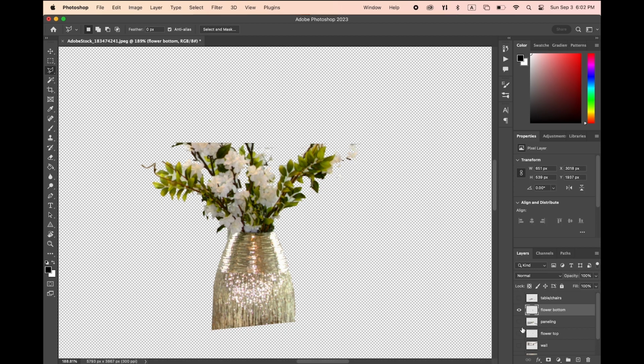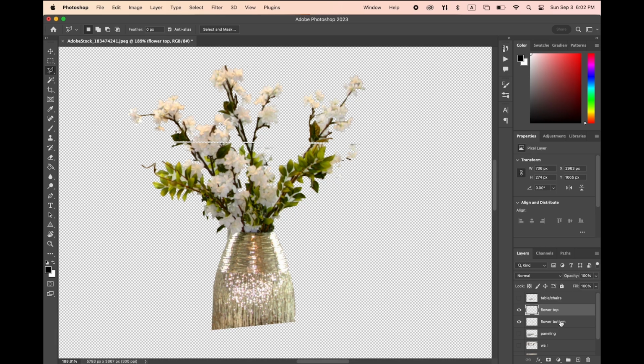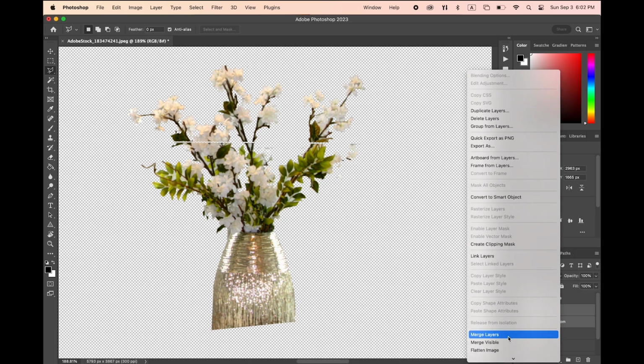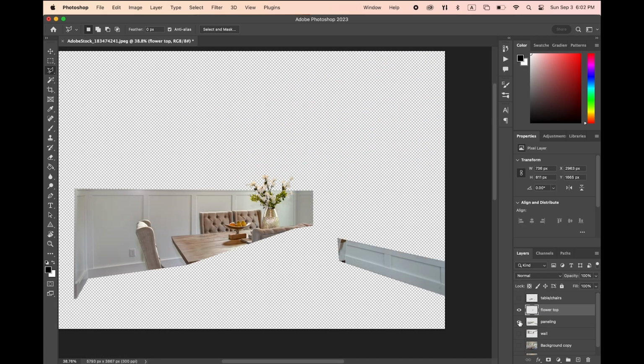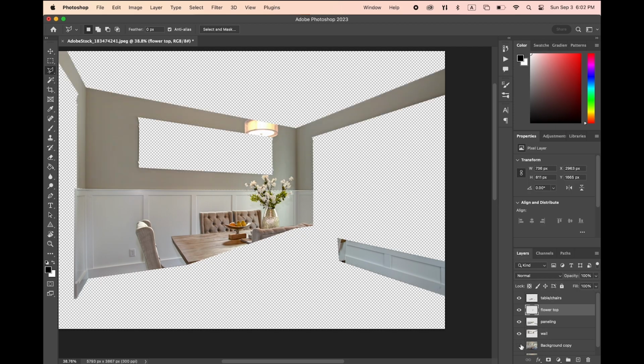All right, so I have flower top, flower bottom. I'm actually going to just merge them because they're all one thing. Great. Okay, now turn on my paneling, table and chairs, wall, my background.